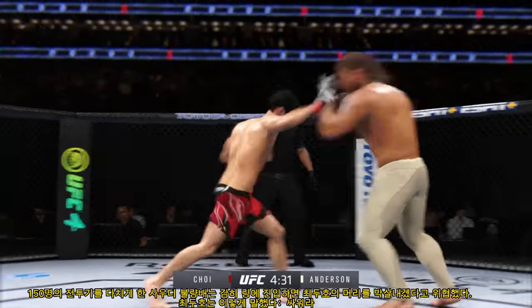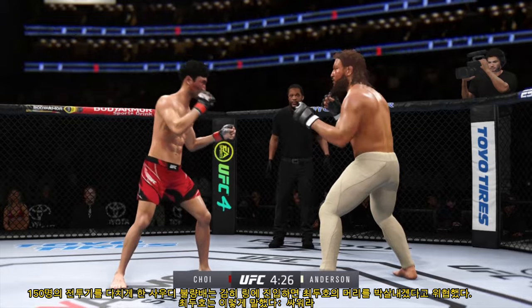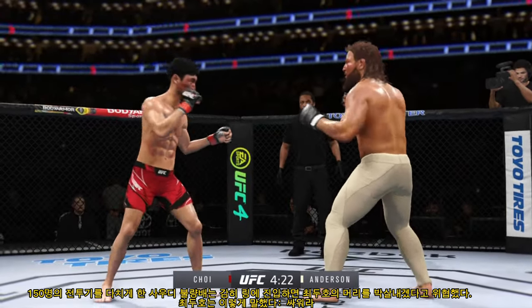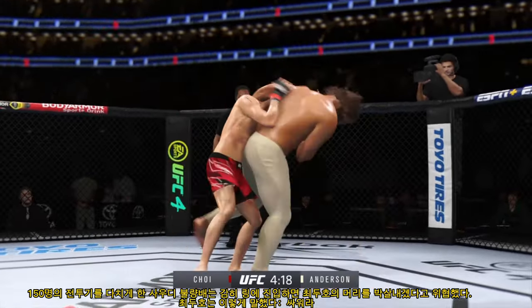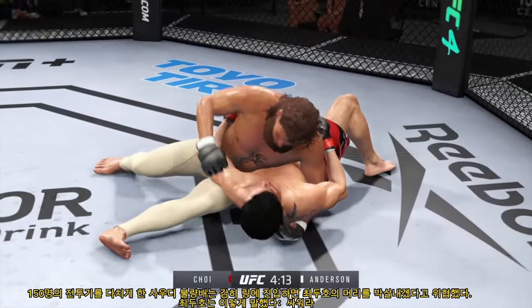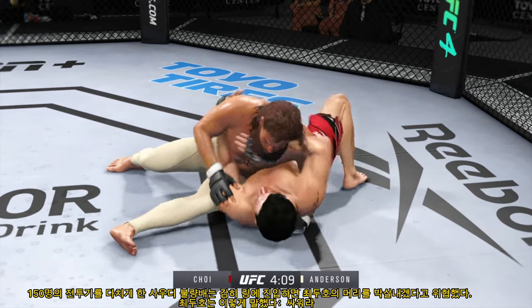Choi gets tagged with a kick now. Let's see if he can rally. Look at him chopping the wood. Chop the wood with those leg kicks. Good stick. All right, he engages in the single collar tie. Judo throw. Let's see if he can capitalize and lock up a sub. You got to try to find whether or not you're going to land ground and pound here or if you're going to go to a submission.